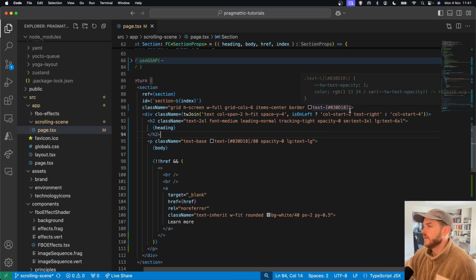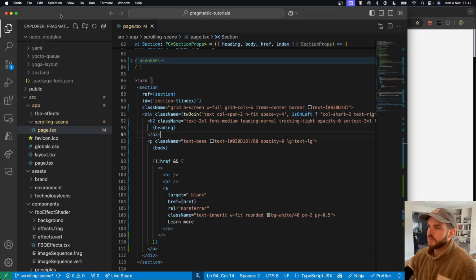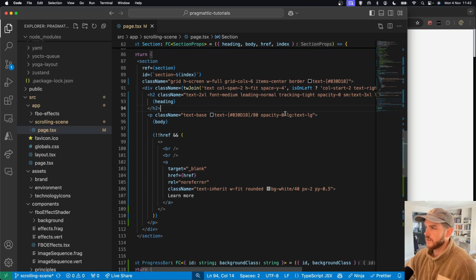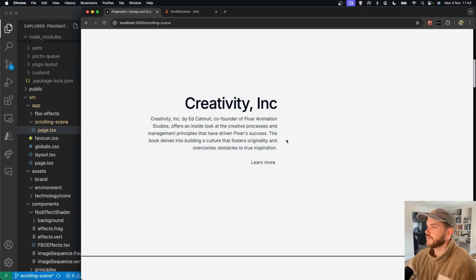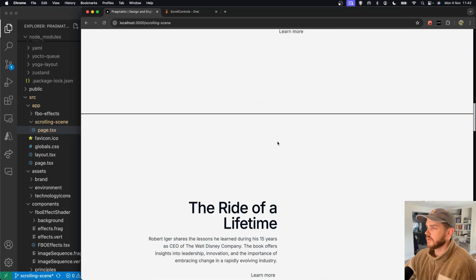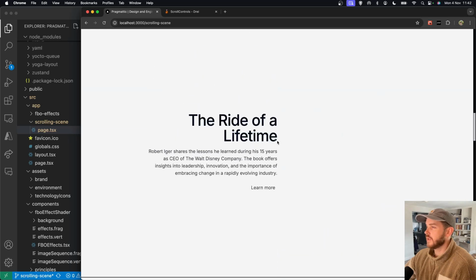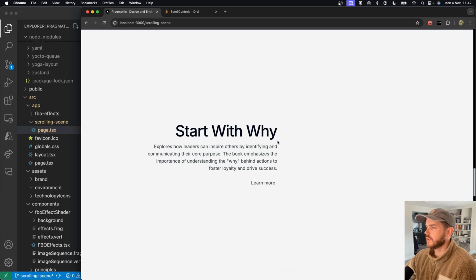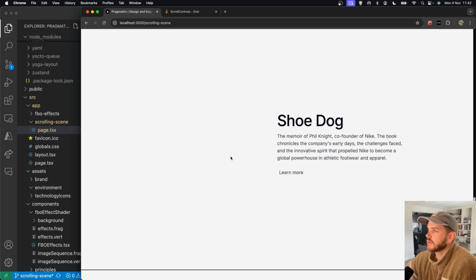If it's on the left, so the second block, we're also going to put its text to the right. I actually set that opacity 0. So yeah, this is quite a simple way to get kind of alternating text image or text content block setup.